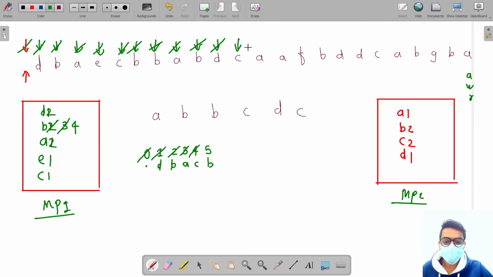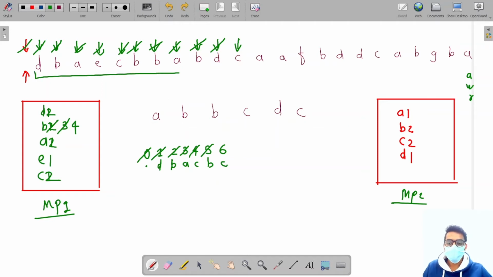Now I acquire C, and check that with map 2. Map 1 says I have C 2 times. Do you have C 2 times? Yes. And what is its maximum limit? C's maximum limit is 2. Then we are going to increase our count, and it is increased because of C. Now we have the same number of characters, from this point to this point, that are also present in our string 2.